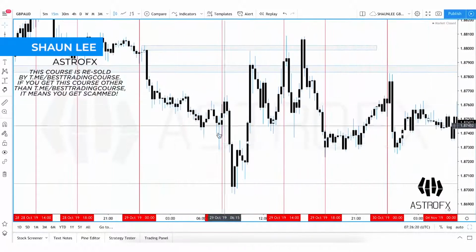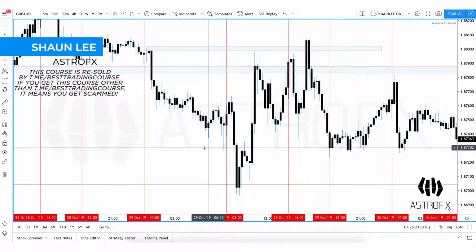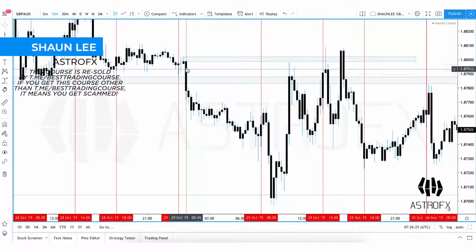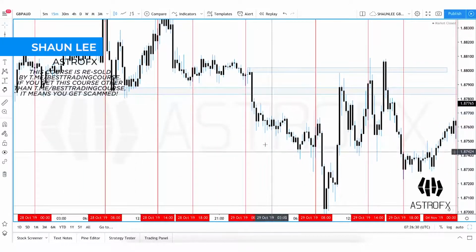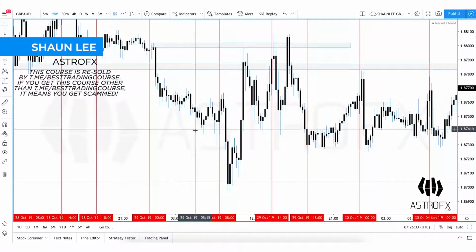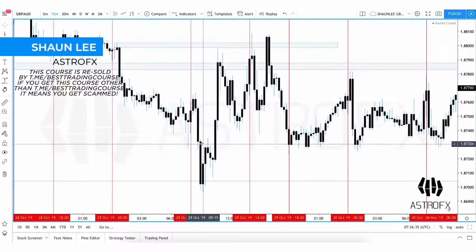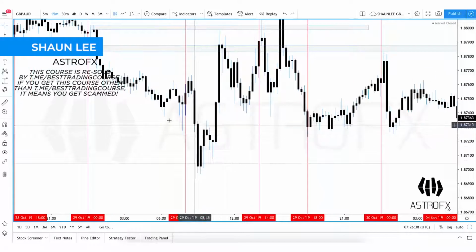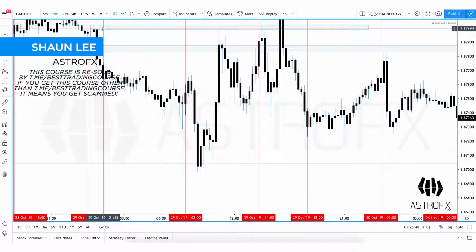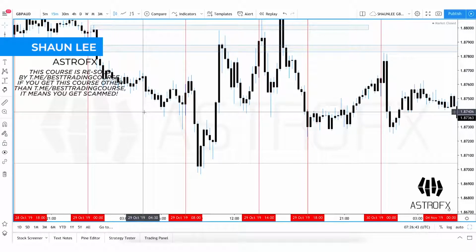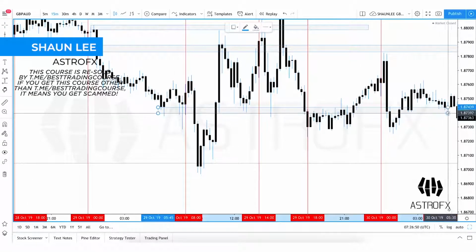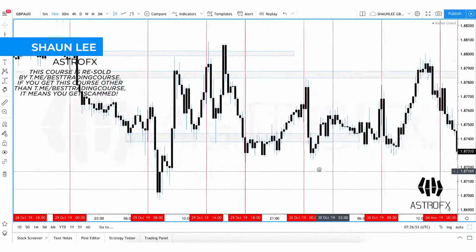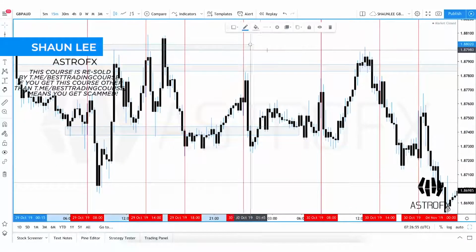But let's have a look at the dynamics behind what's actually going on here. So Asia prints a high and then it breaks down and melts through the previous Asia and London lows. Market structure has now changed. Sink, sink, sink. 1, 2, there's the lows right there. But because, again, that's the low of Asia, the high of Asia has been marked on. But because, again, the wick here, sorry, is quite long, I can just take an average of that and then just bring that across right there. Bring this across as well.